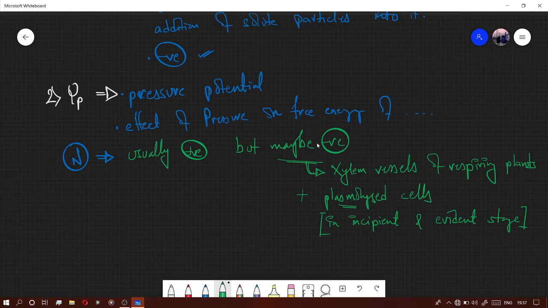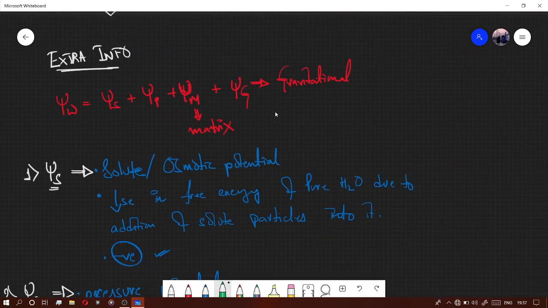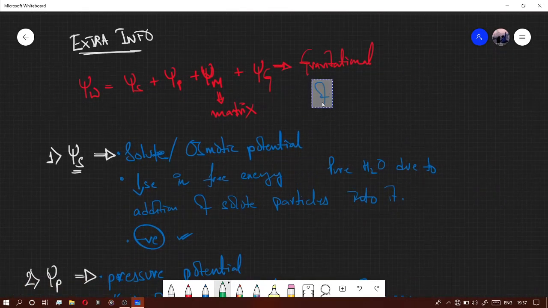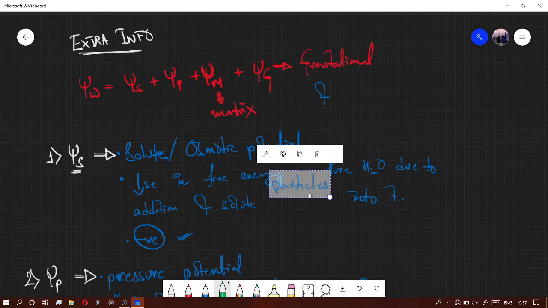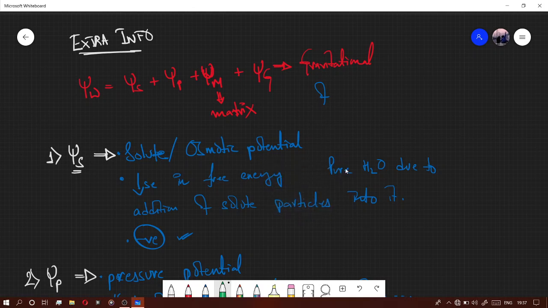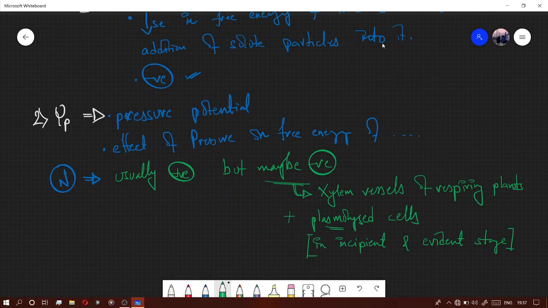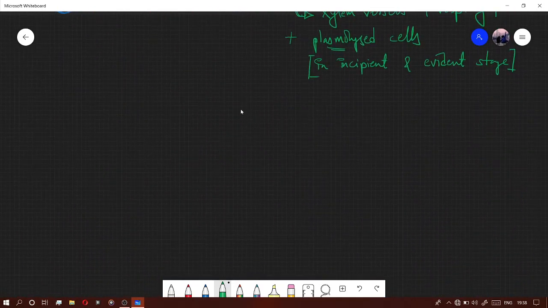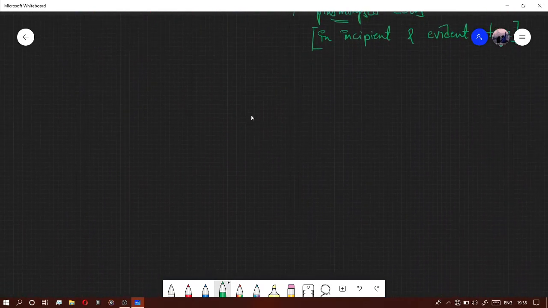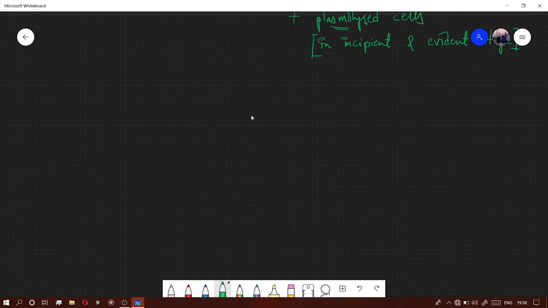And now let's define what is matrix potential and what is gravitational potential. Oh, sorry, what is happening? I'm sorry, I'm not fully compatible with what the settings are. I have just started today. Yes, this is the first time I'm trying this out, so thank you for your patience.